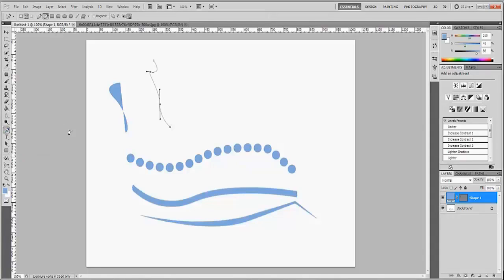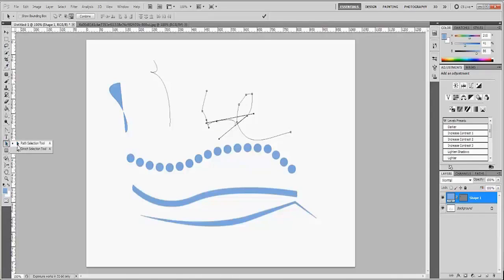You can also use the freeform tool to create a path in Photoshop. And automatically you can see anchor points within Photoshop. You can edit those as well. Pick path selection. It selects the whole path.